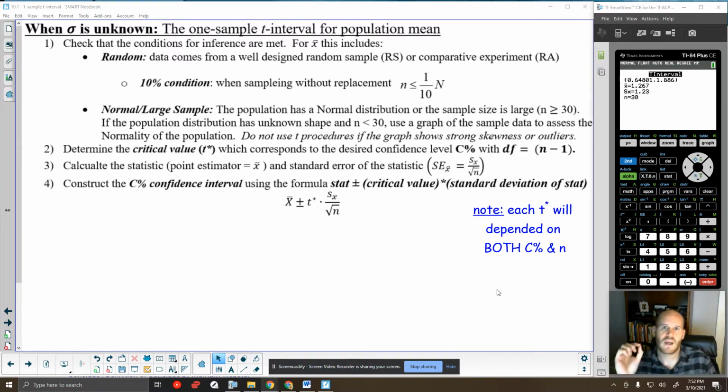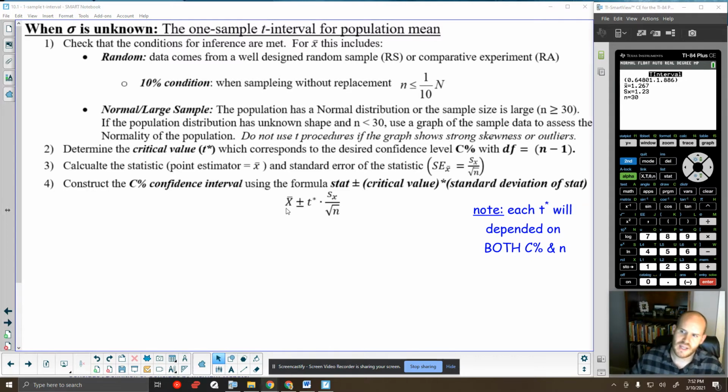We will, in fact, do one example using statistical measures and one example using the actual data set, so you can see how both can be used in your calculator to compute your values. In terms of computing this interval by hand, we've already done that in class, so I'm not going to go through that in this video.